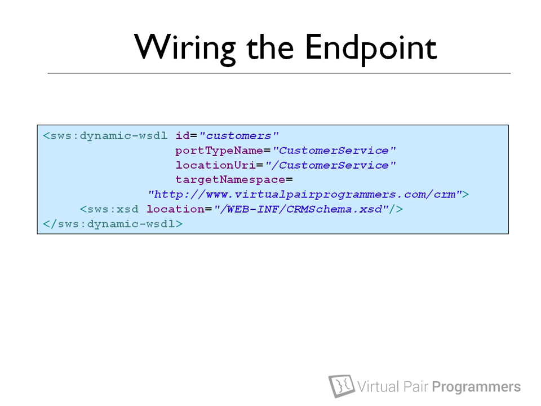For location URI, that's just the address that we want the web service to be published at. Not the WSDL, but the actual web service. So this is telling a client what URL they have to access in order to be able to send data to the web service. So that's just a / followed by any meaningful string, but oftentimes we just use the same name here as we use for the port type name. The target namespace is just the same namespace that we used in the XSD. And then finally, we have a nested tag. The nested tag is SWS:XSD, and this is just pointing to the XSD that we've written. Now, it's common practice to store this XSD in the WEB-INF directory of our WAR file. Now, I don't know if you're familiar with that approach, but that effectively makes it a private file.